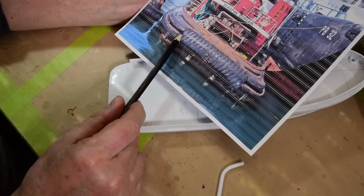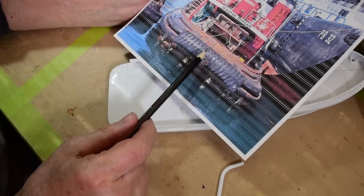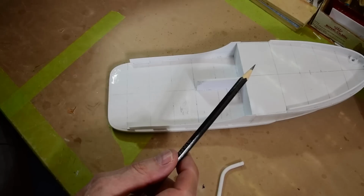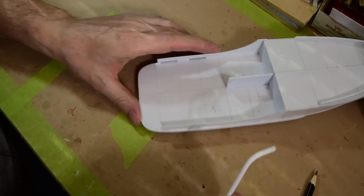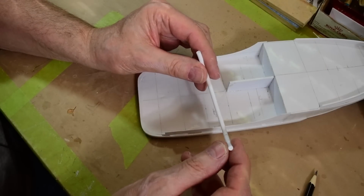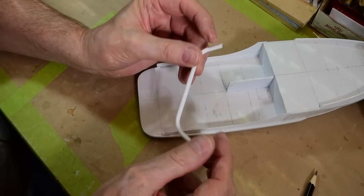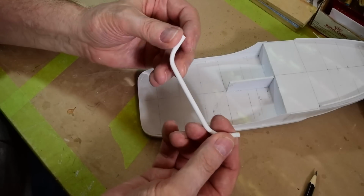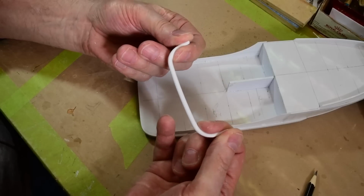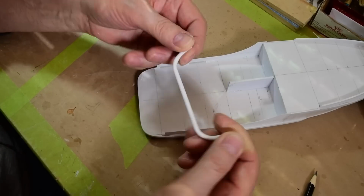So there's the rubber. It's a big old tire there, but underneath there's a big piece of steel pipe there, and then the fairing kind of tucks over. I'll get to that, but right now I've got this tube. Actually, this was tube because it's not thick enough rod, but I just slip a rod inside of it to make it solid. But I don't glue it, I just loosen it so when I bend it, that rod slips a bit on the inside and you can get a nice curve like that.